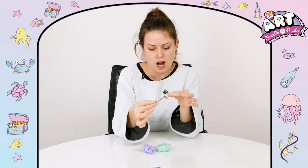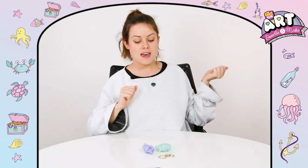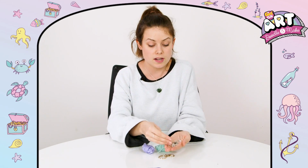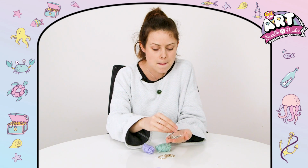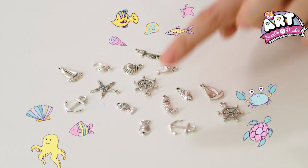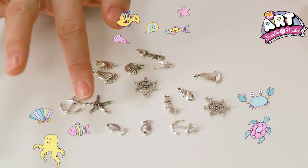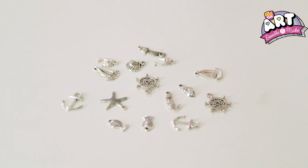Maybe if you've got an old keyring at home, just take off what's on there now, chuck it away, save the keyring. Then you're going to need these. Now these are super cute. These are like mermaid, sea-themed little pendants. You can find them online or you can find them in craft shops. Just have a little look around and see if you can get ones like this because they'll work really well.